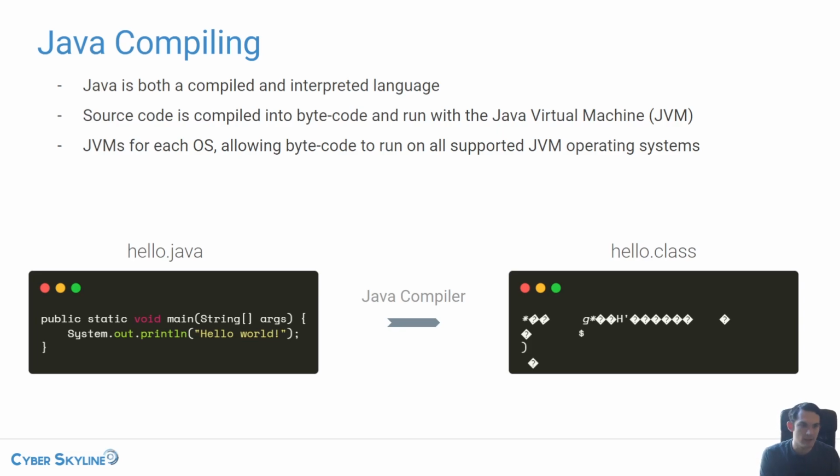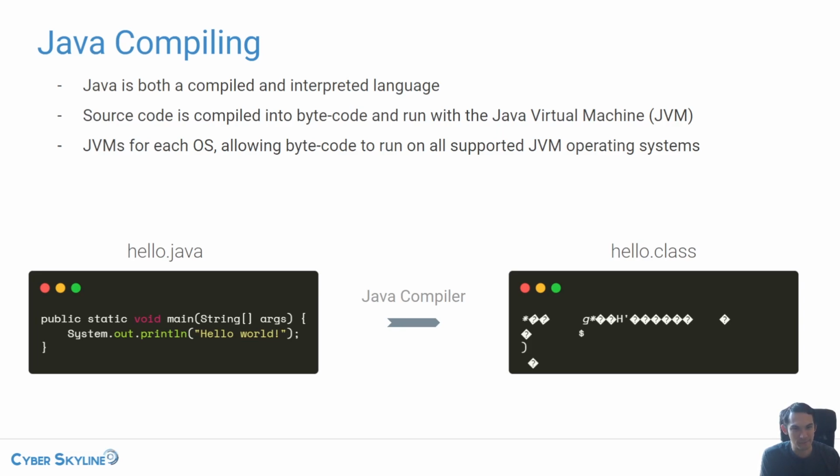In the images I have here, on the left, hello.java is the human readable code. You can see public static void main, and all this program is doing is printing out the words hello world, and that's it. Now, to actually run this, we need to put it through the Java compiler. That's the arrow in the center. And then on the right side, directly above me here, we have hello.class. That's the machine readable format. And that's what happens when you try to print it out. It's just gibberish, right? The machines can understand it.